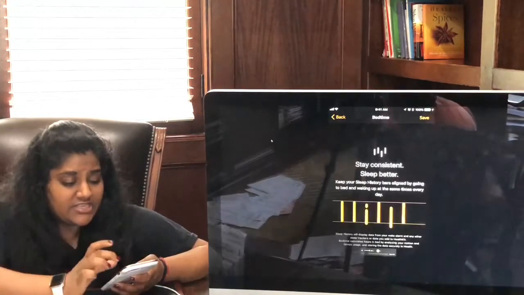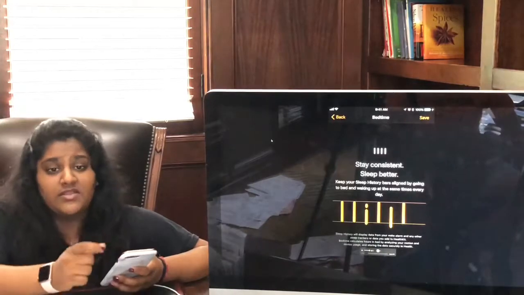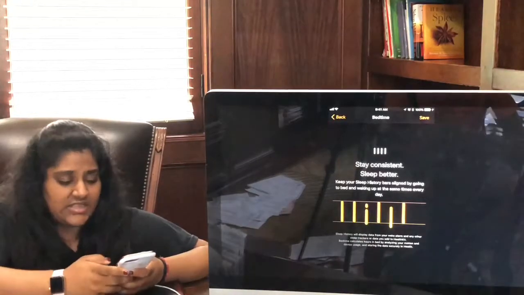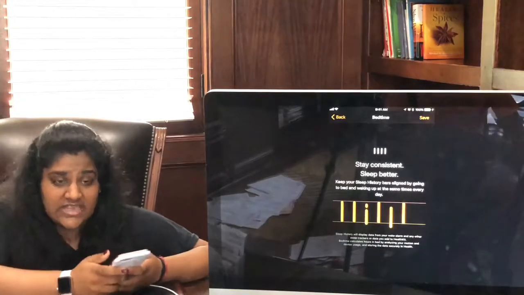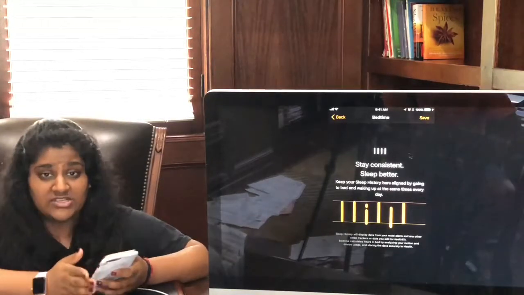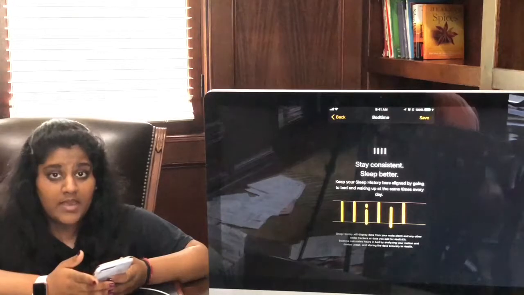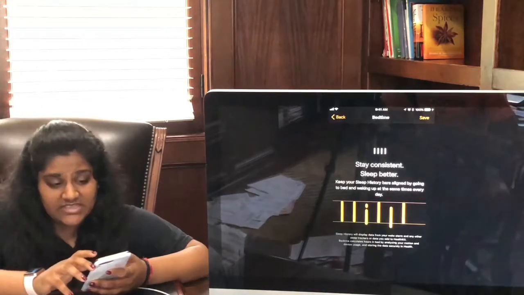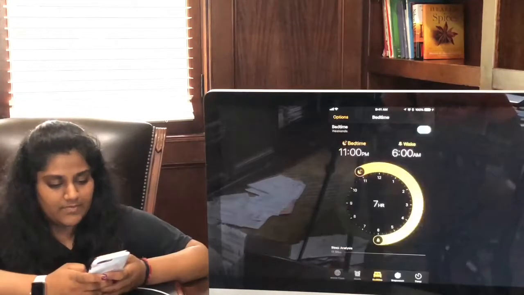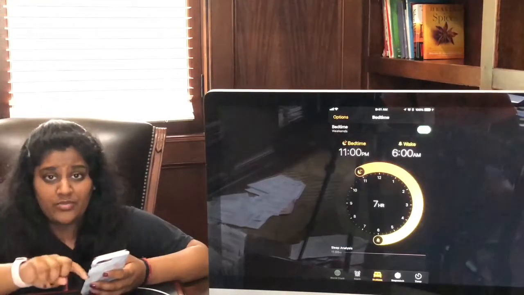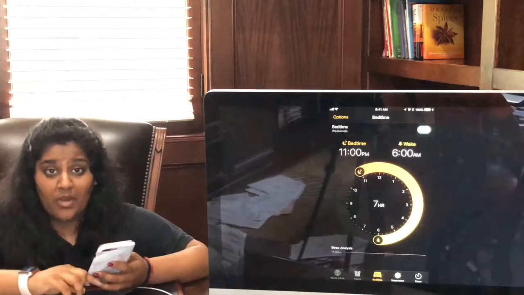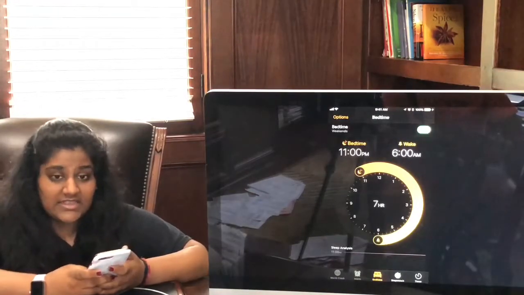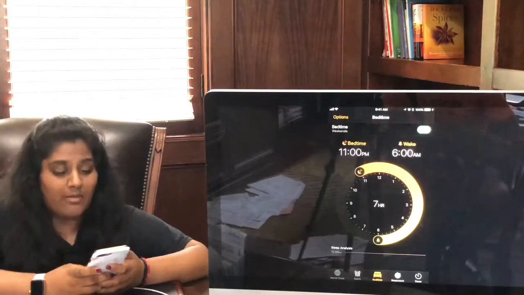And now this shows that based on the timings and based on what you have provided previously, this phone and this app will keep track of your sleep cycle, of when you wake up and when you go to sleep. So in order to save this, you'll press save. And now your sleep cycle will be counted and will be monitored when you go to sleep and when you wake up.